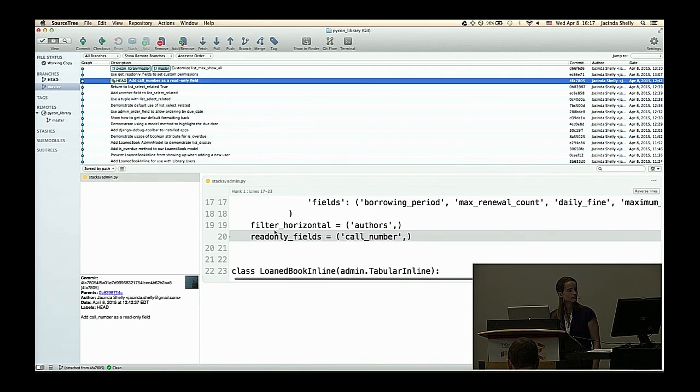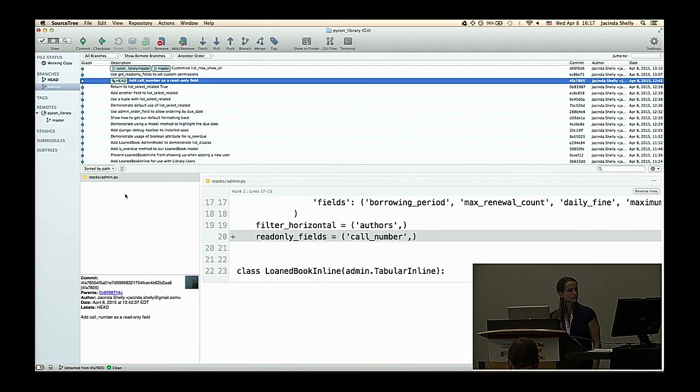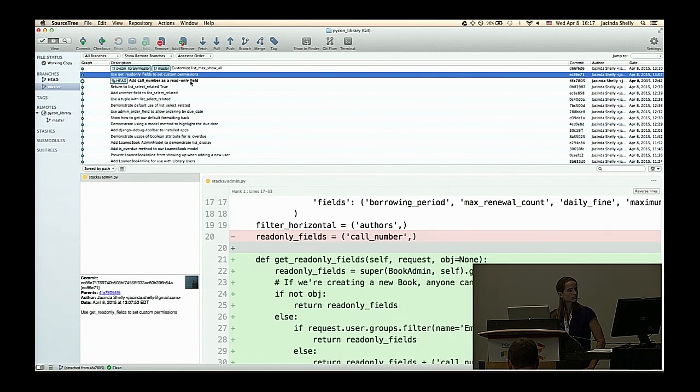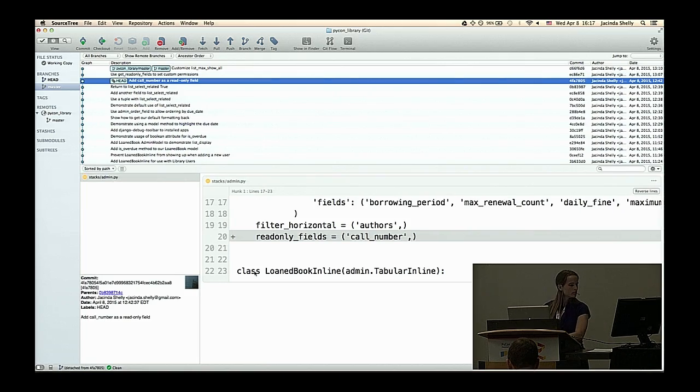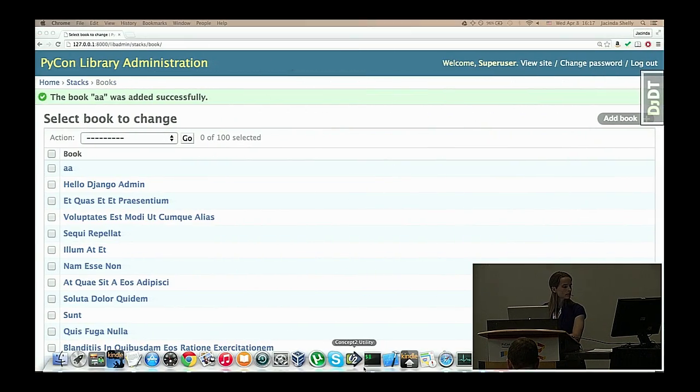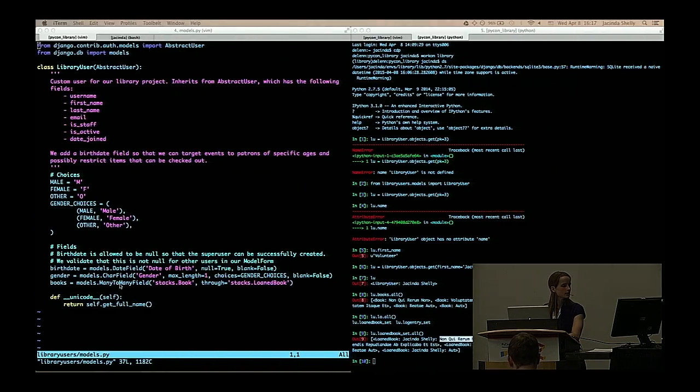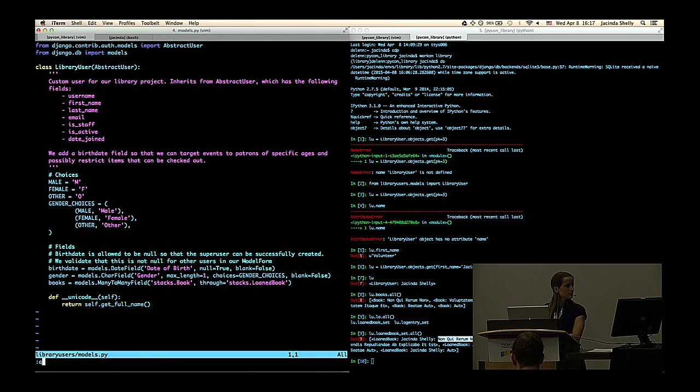We'll skip that. All right. This was one that I added at the last minute to be an example. Fail.